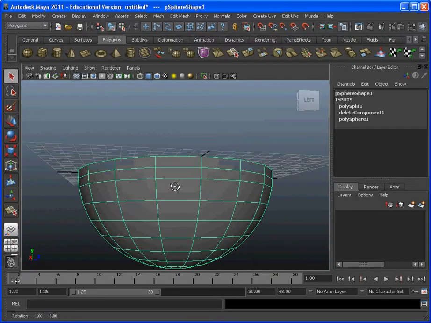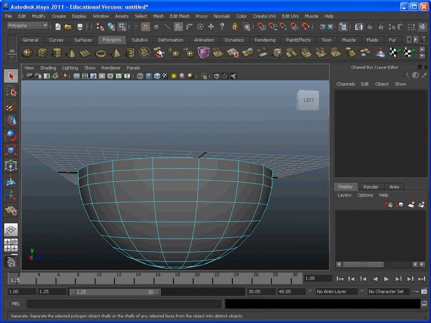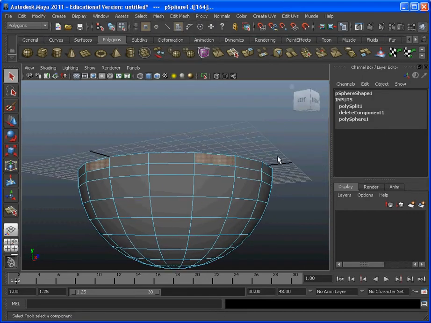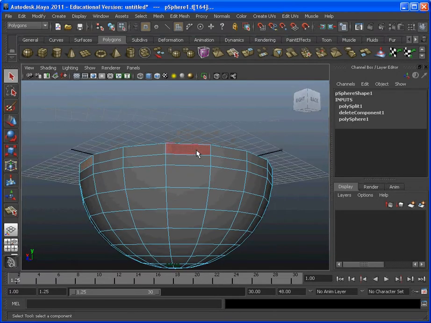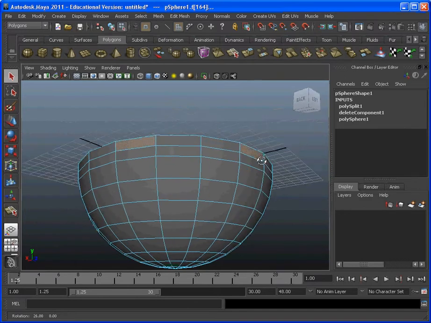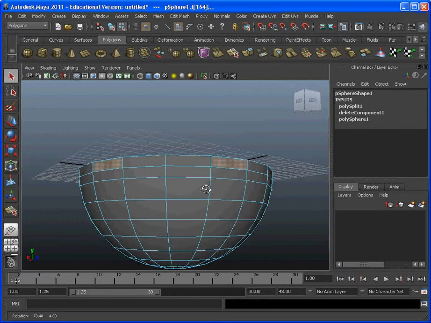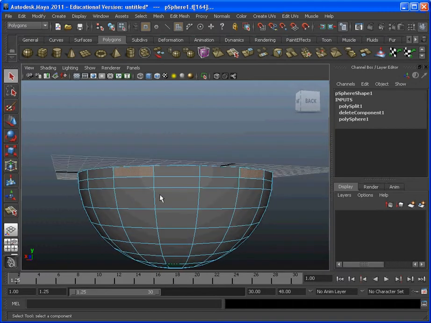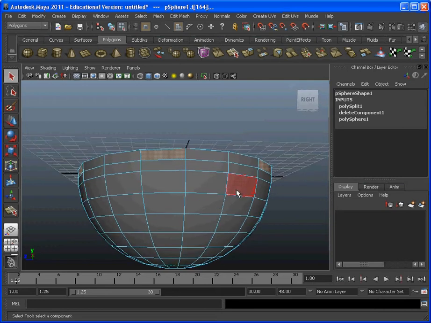The next step is we need to delete some of the faces. So we need to go to Select, Faces, and then we want to select every third face. As you can see here, I'm selecting one, then skipping two, selecting one, and then skipping two, so that you should see that pattern all the way around the circle, and it should line up if you did the correct amount of divisions around the height. Once you have those selected, hit the Delete key.